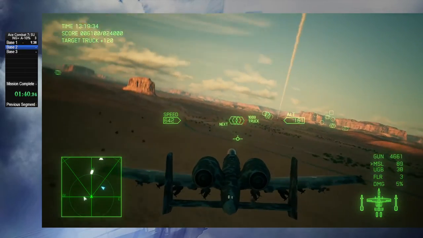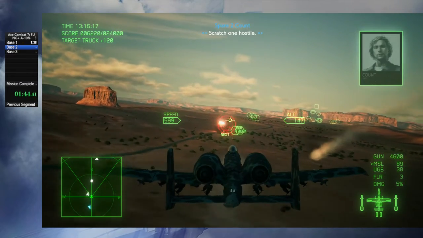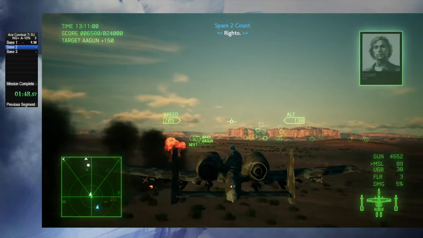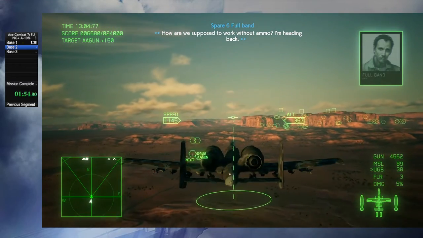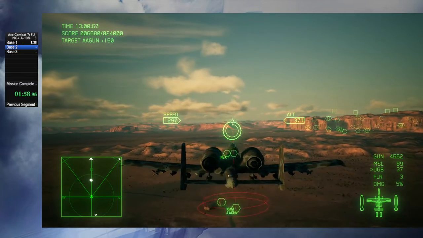It's the base one. Shoot the trucks down, they're well lined up, and the A-10 is a master at taking out targets like that. Now take the bombs and bomb these little clusters of targets. One.